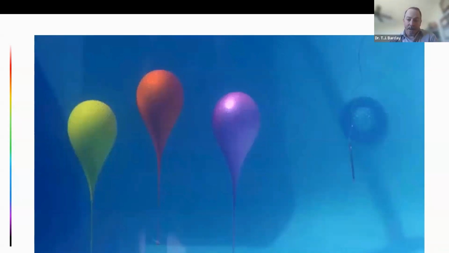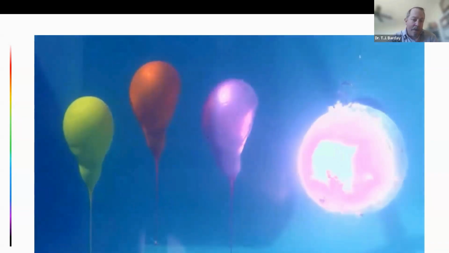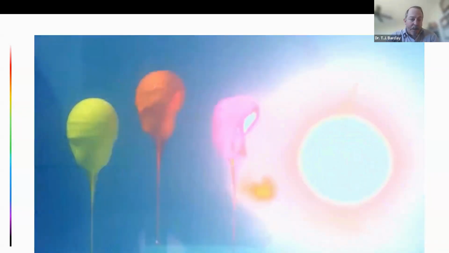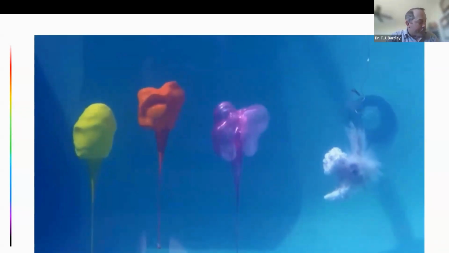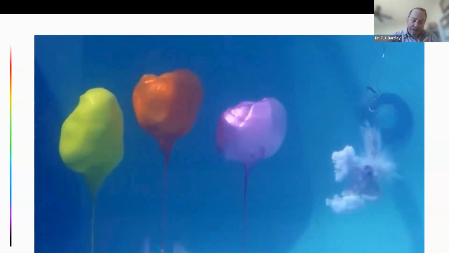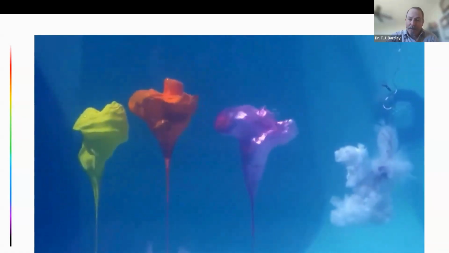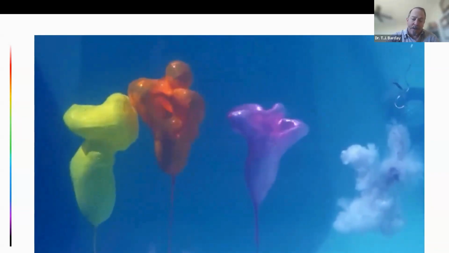And this is another kind of visual example. Basically, we've got three balloons here suspended in a swimming pool. And over here on the right, we're going to set off an electric spark that's going to generate a shock wave within that water. And you can see those balloons respond to that shock wave. Now this is a very exaggerated example, obviously, but it's a great depiction of what that shock wave does to the pressure within those balloons.